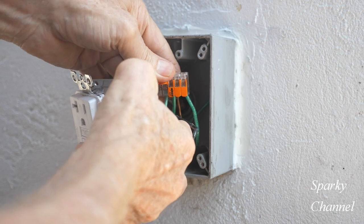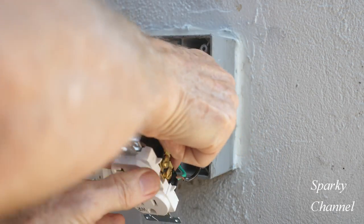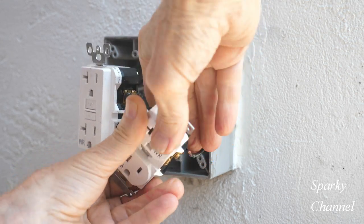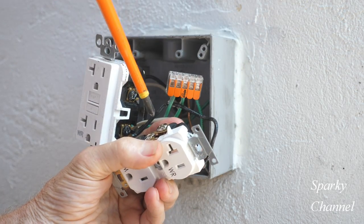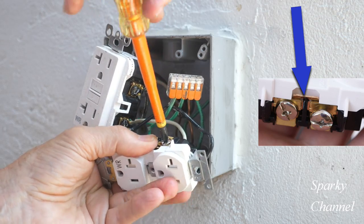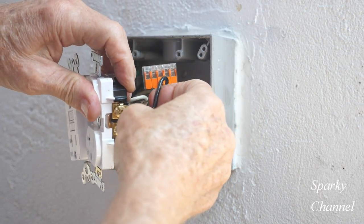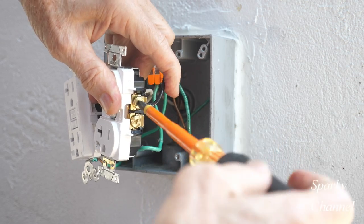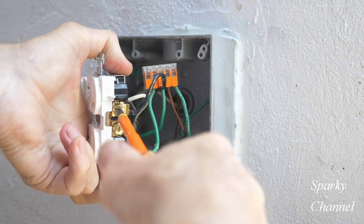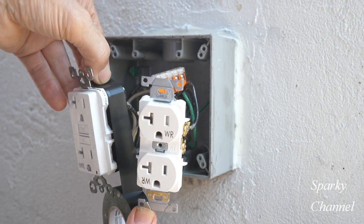Here is your standard receptacle — I'm going to put its ground wire into the Wago lever nut. Now I'll hook up those pigtails. Here's the neutral pigtail from the GFCI load area. It doesn't matter which silver terminal I connect it to because there's a brass tab connecting those two silver terminals — so I selected one and tightened it up real well. And here's the hot pigtail from the GFCI load area. This receptacle is the load of the GFCI. Tighten that down real well. It didn't matter which bronze terminal either, because there's a bronze tab connecting those two bronze terminals.